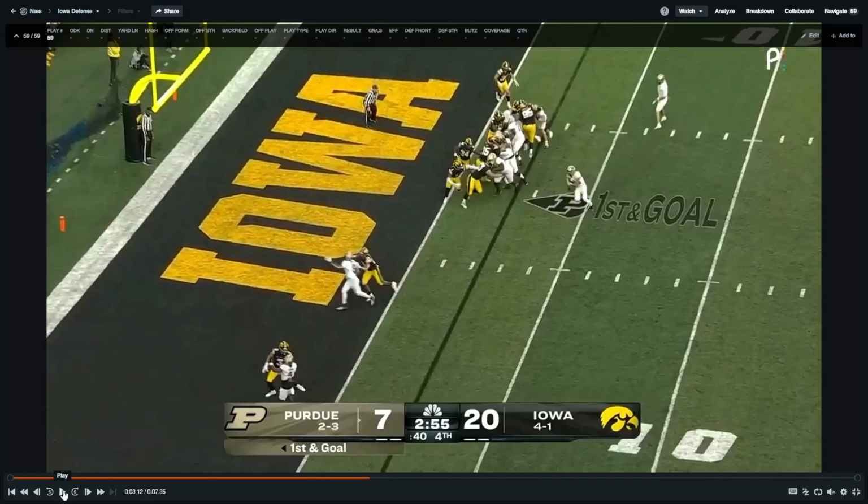With DeJean, we saw him against Purdue. He was on the left side. We saw him against Penn State. He was on the right side. Who do we think he's going to try to take away? My money is probably going to be on the Bryson Green, CJ Williams side. So it would be our offensive right. But we'll see.